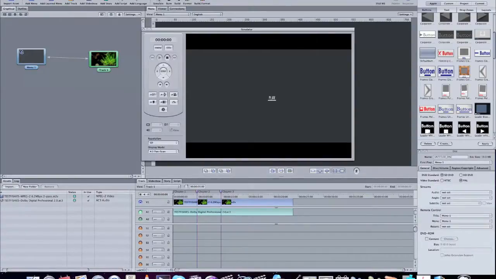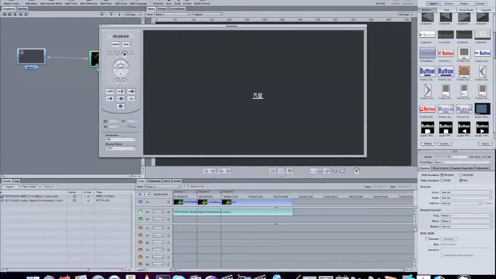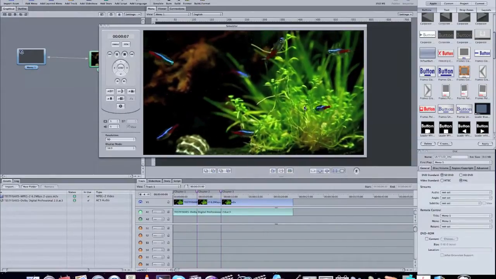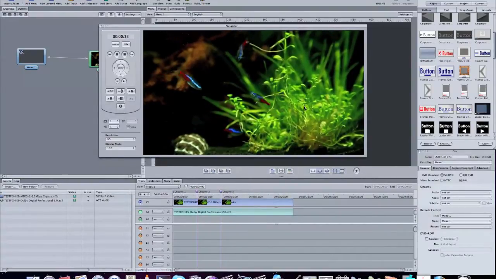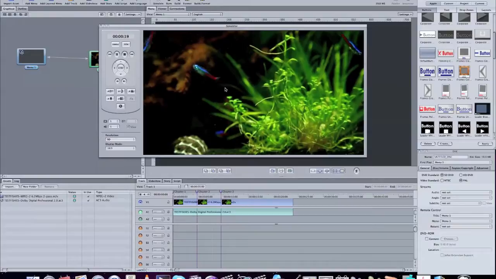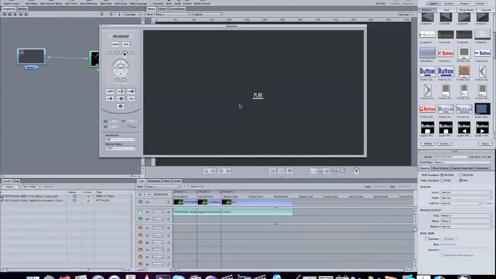So we can simulate this. We go to simulate. This gives you a simulation window, of course. I can change the display mode so I know what it's going to appear like on an actual DVD player, depending on what I've got. Click the play button, and there it goes. And there is a video. So nice and simple, very, very easy. That's the easiest way to view a video that you want to create a DVD of. And you'll notice after another 5 seconds or so, at the end of this video, it's just going to jump back to the DVD title. And there it is. Easy, very, very easy.